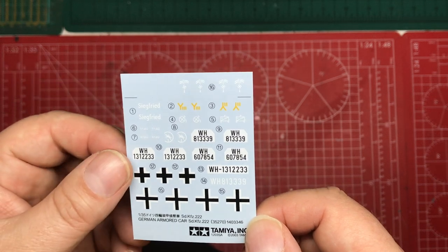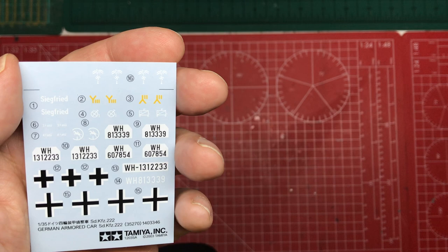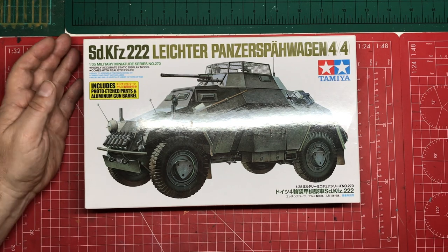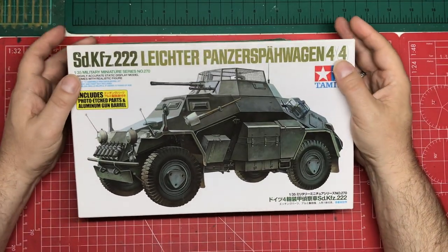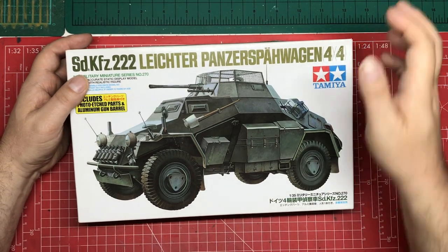You've got everything you need there, and they're clearly marked and relatively easily spaced out for cutting out with your decal scissors. Oh, there you have it, Tamiya's 1975 SdKfz 222 with a couple of nice little upgrades, bringing it into the back end of the 20th century.